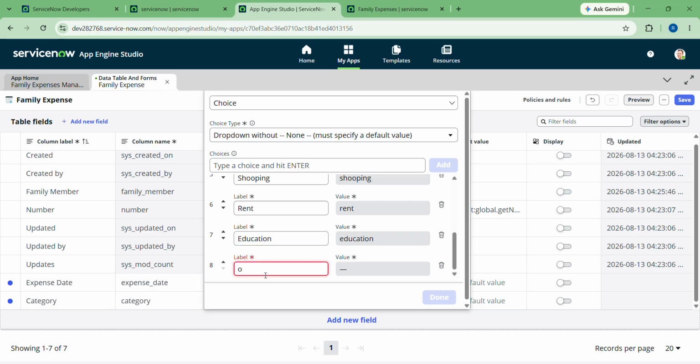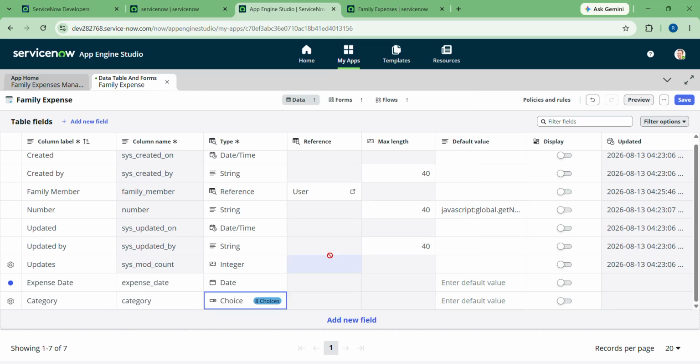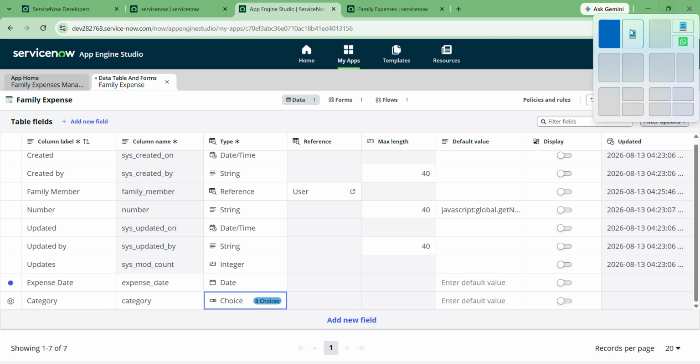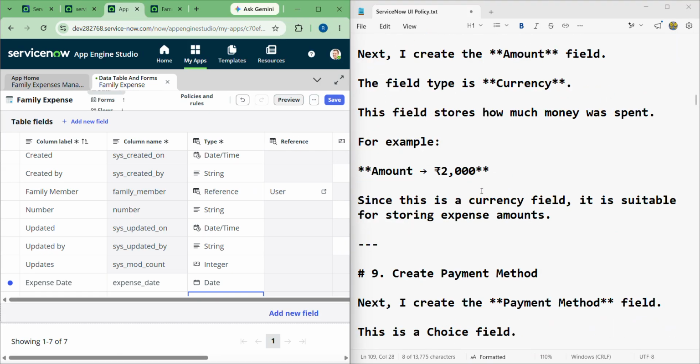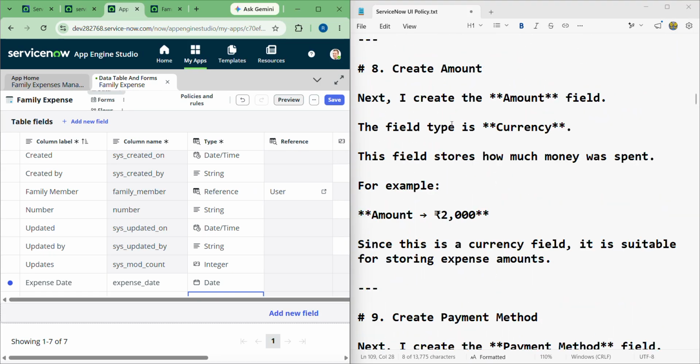Here I will give other. I click done. So this is how we add fields. Category is a choice field, and I also add to the family expense table the amount field.